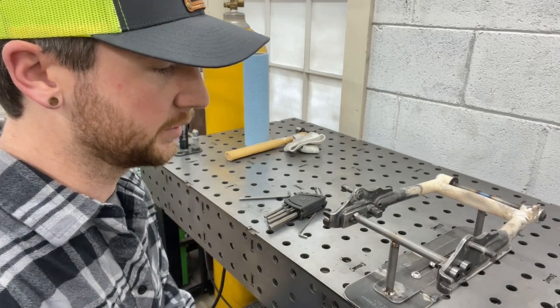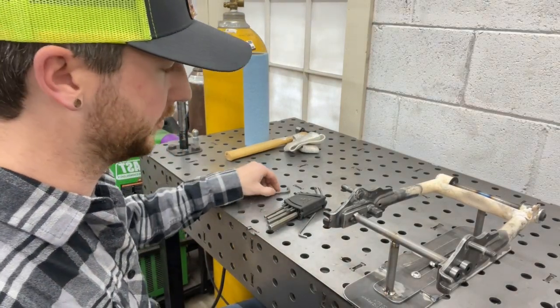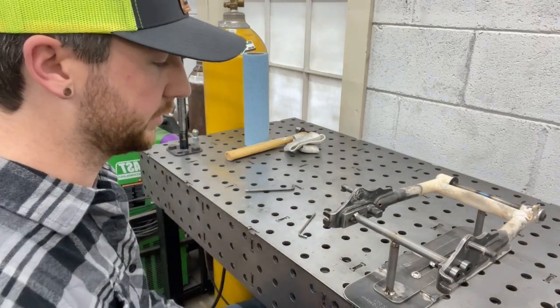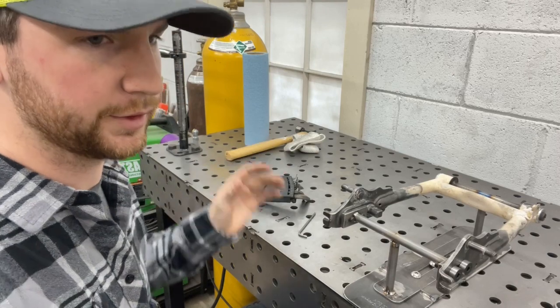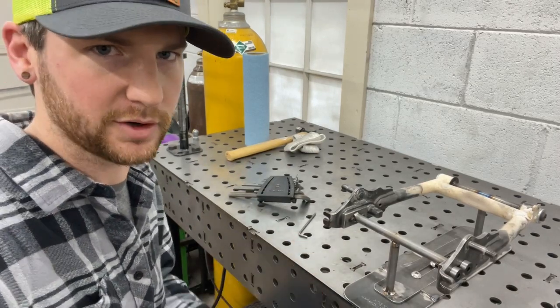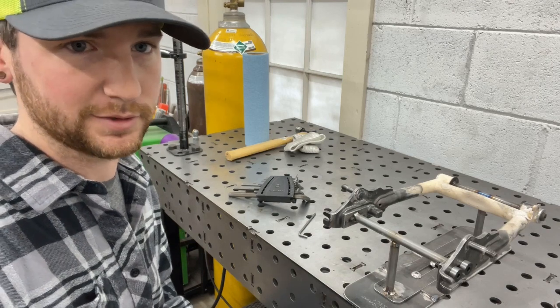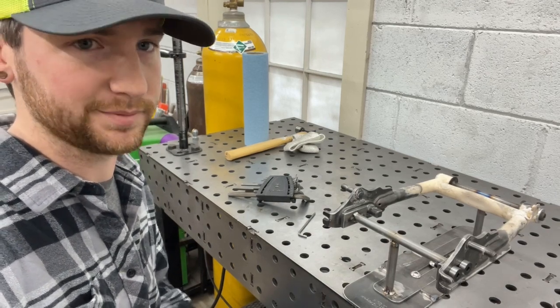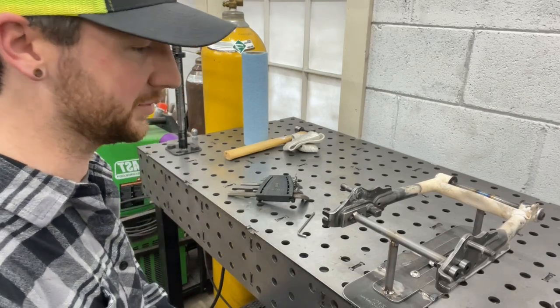This is my swing arm fixture that I made for myself. It's a pretty simple setup. I'll take it apart and show you guys how it all works. In theory, I've never built a swing arm before. I've never built a fixture for a swing arm before, so this is all trial and error for me. I'm just as curious to see if it works out as you guys are.